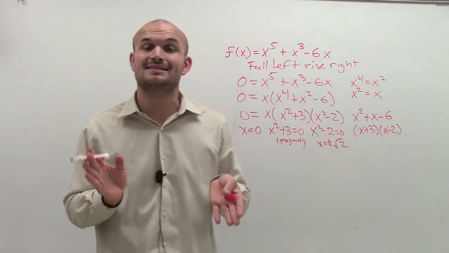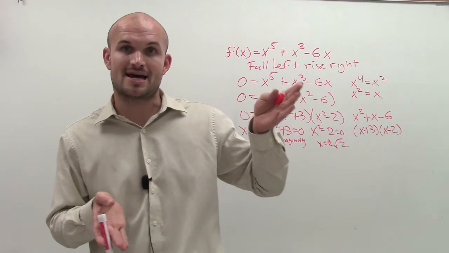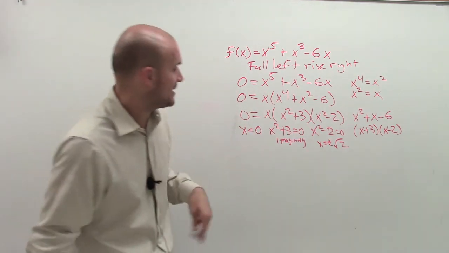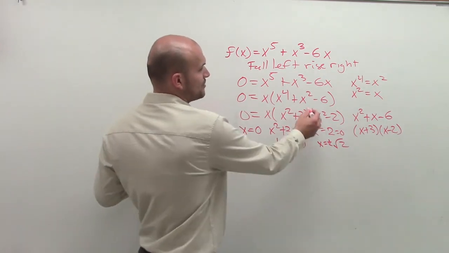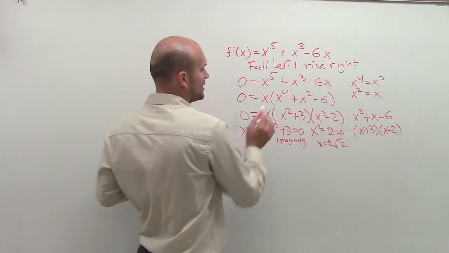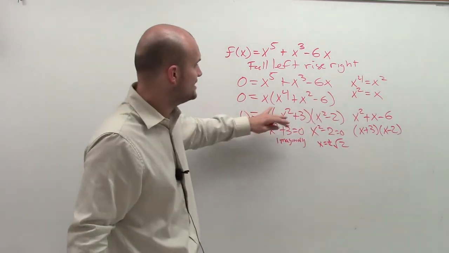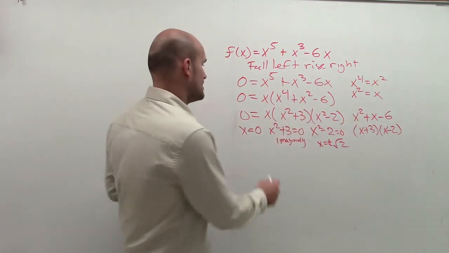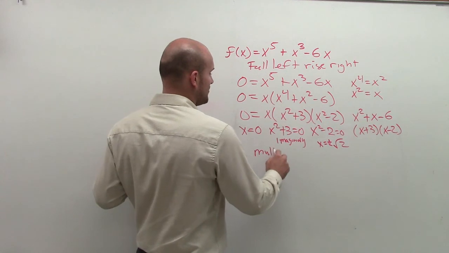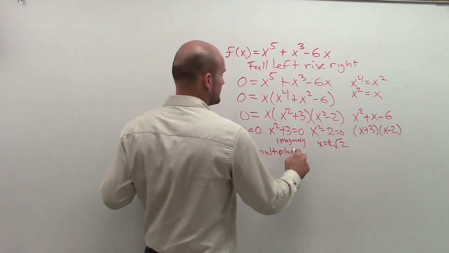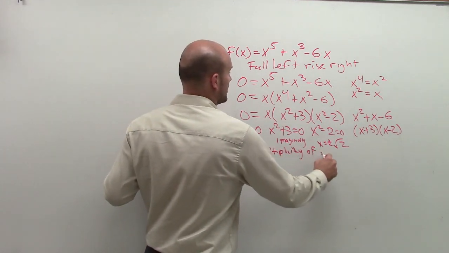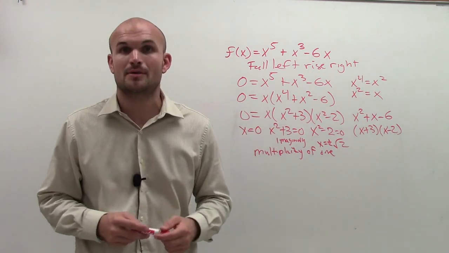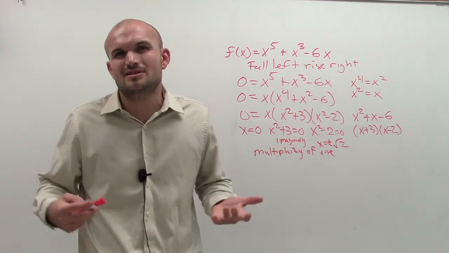Now the next thing we want to talk about is the multiplicity. Multiplicity, if it's odd, is going to tell you that the zero is going to cross the x-axis, and if it's even, it's going to tell you it's going to touch and then rebound back up. And we look at the multiplicity by looking at the exponent of your factors. And what we notice is each one of these has an exponent of 1 on the factor. So therefore, these are all zeros of a multiplicity of 1. And that's your imaginary, which we're not going to talk about now, but it's still a root, just not real.